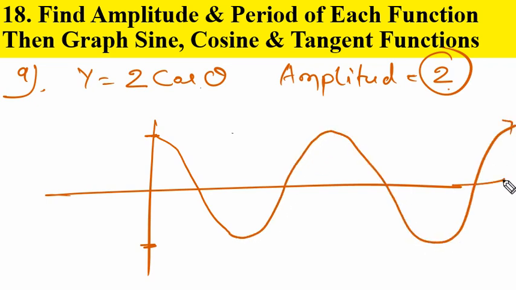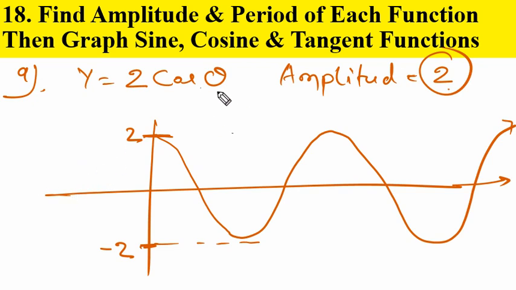Like this will be the rough graph. So it should start from positive 2 and it should go up to negative 2. So first thing you will do is you will check the amplitude. If it is 1 or anything else, then that option is wrong. Okay, so you can remove two options just like that.